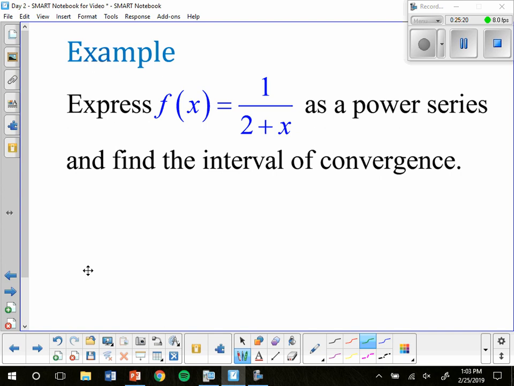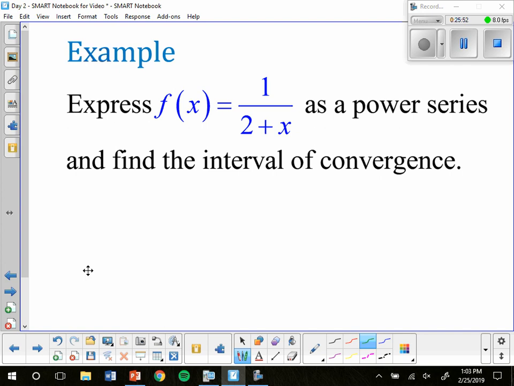If I tried to tell you to write sine x as a power series, you'd say that does not look like A over 1 minus r. I can't do that. But I'm not asking you. I'm asking you to take rational functions and write them as power series. It looks like it, but you can actually do it. Can you give me an example? No. Okay. I was asking if you could. I can't think of a rational function with a binomial on the bottom and a constant on the top that you couldn't do it with.